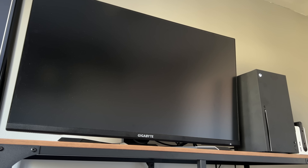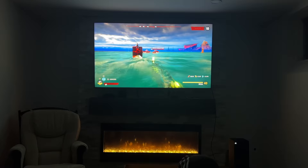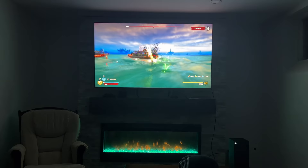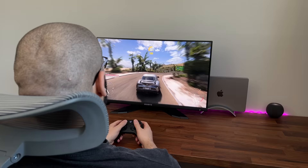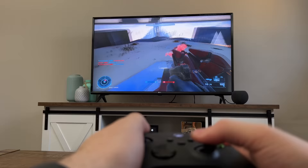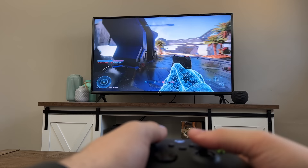Quick Resume allows you to hop between games instantly and continue where you last left off. Within seconds, I can hop into Halo Infinite and jump right back into Forza Horizon. Gaming on this system is an absolute spectacle. Games look outright gorgeous, especially the ones that are optimized for the Xbox Series X and S. Pushing out a crisp 4K at 60 or 120Hz is a guaranteed good experience. Having only ever gamed at 1440p, you don't actually know what you're missing until you try it. While I don't have any HDMI 2.1 displays to take advantage of the 120Hz, 4K 60 still looks great. I'm really looking forward to getting my hands on an HDMI 2.1 display to really test out this console's capabilities.